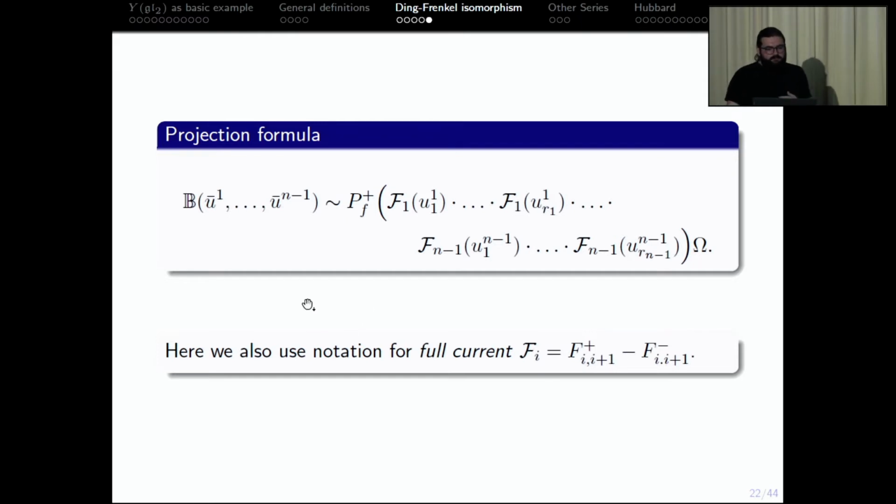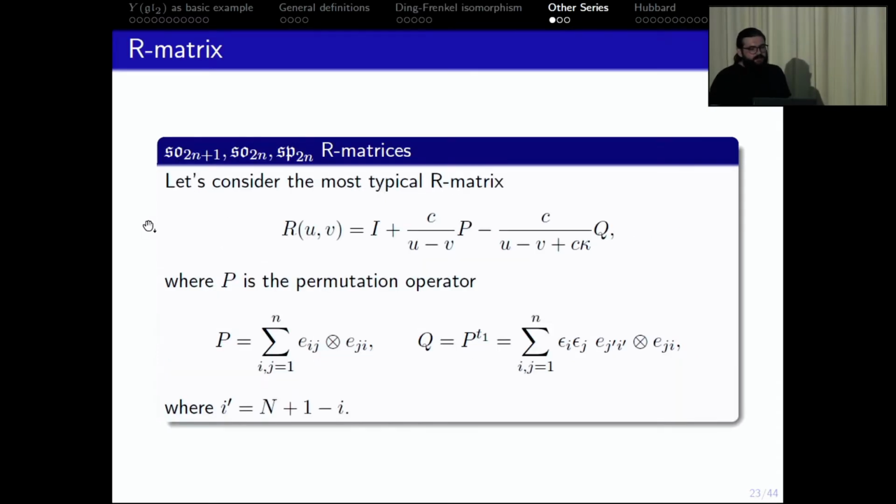Yeah. And it was known 15 years ago, it was opened by Khoroshkin, Pakuliak, and Ribeiro. It was very old science. The story about physical stuff was done by me with my collaborators. And in the last few years, I spent my time trying to generalize this construction to other series. So we consider these Zamolodchikov R-matrices. This is the most common one, so it's for SP, for SO.